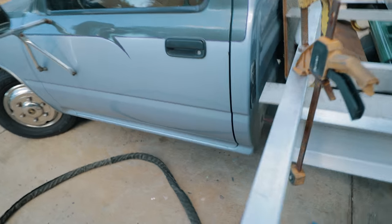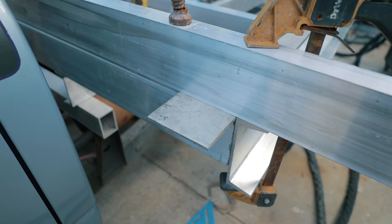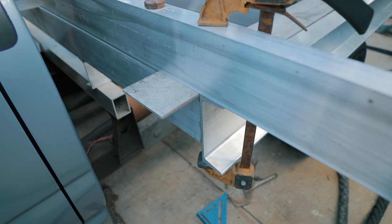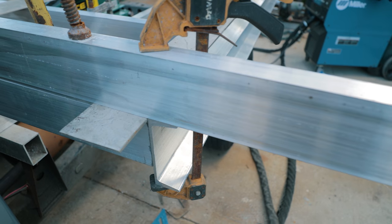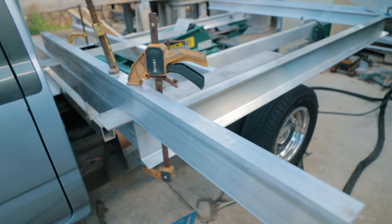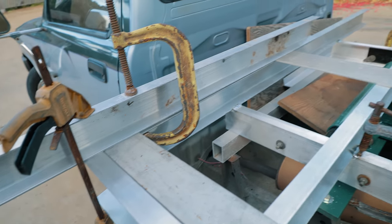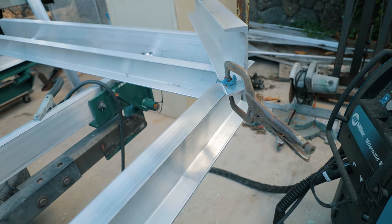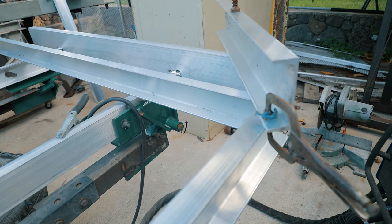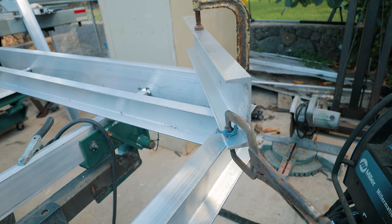Okay, we got the side hung, same thing. Spaced it up 3/16 of an inch to allow room for the decking to sit down, so the sides and the decking are at the same height when it's finished. So we made sure to get our 3/16 spacer in there. And then we got it even back here. That one's already spaced. We join the two right there.